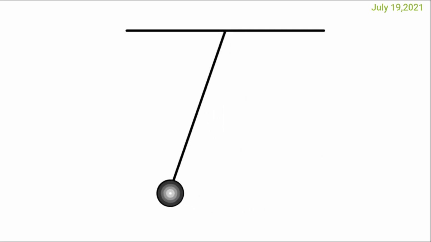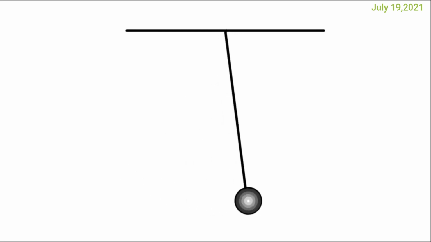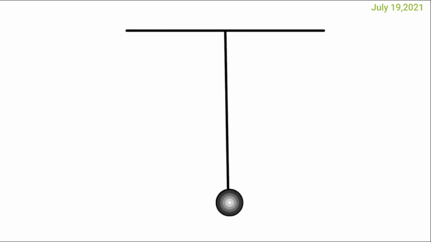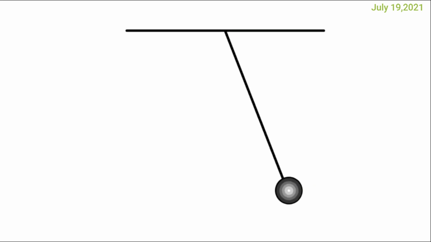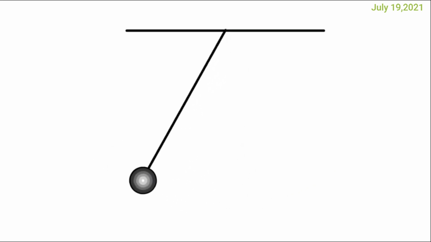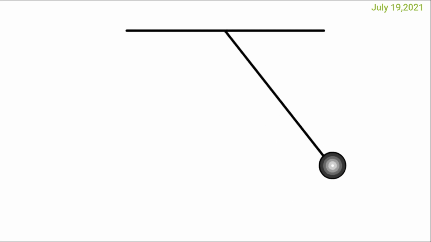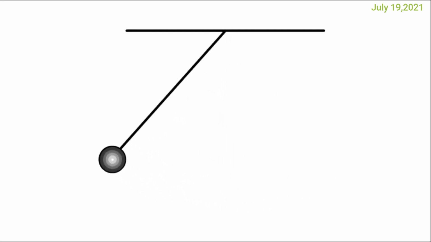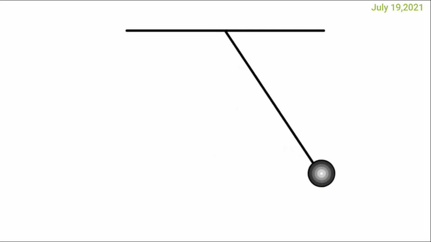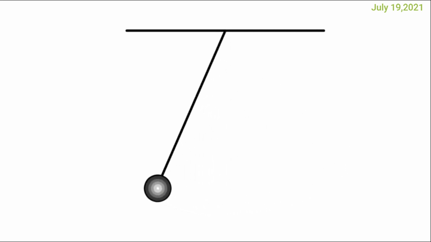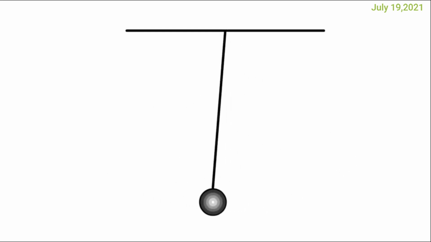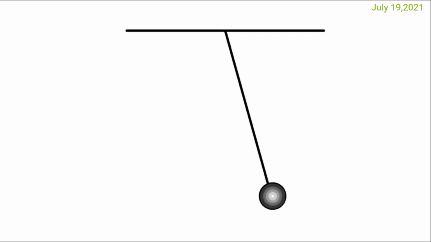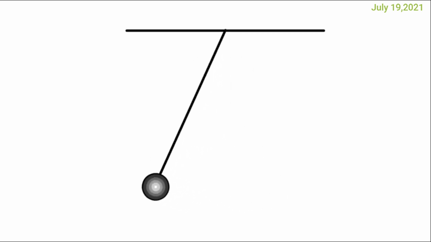Suppose this pendulum is placed in a vacuum, I think it will swing forever. Do you know why? Because there is no air inside, and since there is no air inside, there is no friction. So if you keep this pendulum in air, or in a room where air is there, slowly it will come to a halt, but it takes some time. Why? Friction force always acts opposite to the direction of motion.